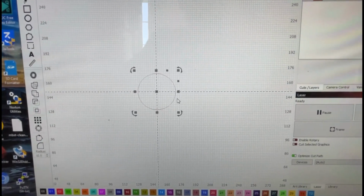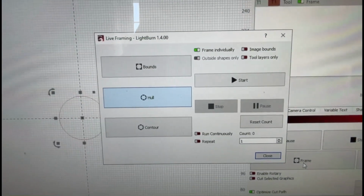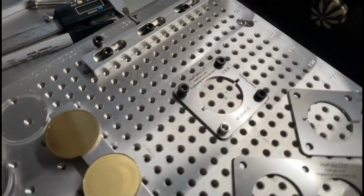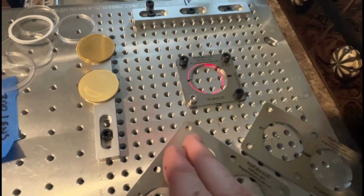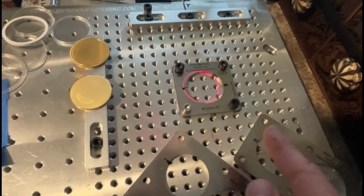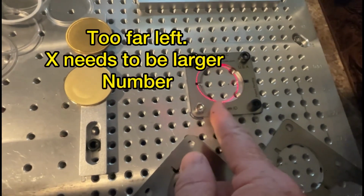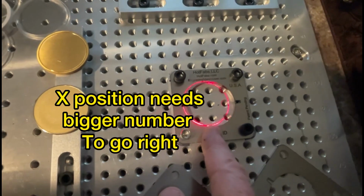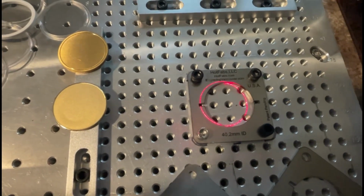So let's see where this tool path hits on the laser. So we click on frame right there, and I'm going to go contour. We'll go back over to the laser and see where it hits. Okay, so turn off this light here. You can see, so up is higher numbers in Y axis, and to the right is higher numbers in the X axis. So you can see that our tool path has to go to the right. So we're going to make X bigger to move this to the right to better center up. And I'm guessing, eyeballing, it just looks like about 5 millimeters maybe, so we'll try that.